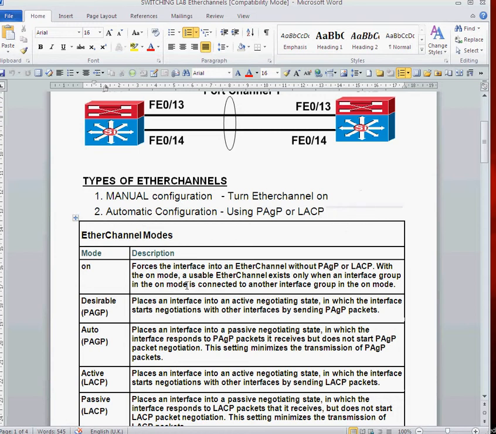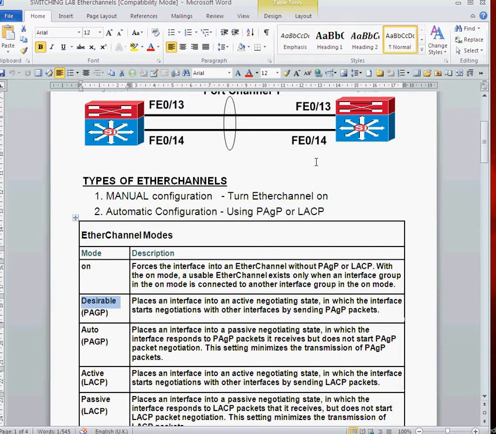Now, in the PAGP protocol, there's two different options available. So the first one is the desirable, so you can have PAGP mode in desirable, and this places the interface into like a negotiating state, where the interface starts negotiations with the other end of the switch, the other device, and it sends PAGP packets to negotiate its parameters.